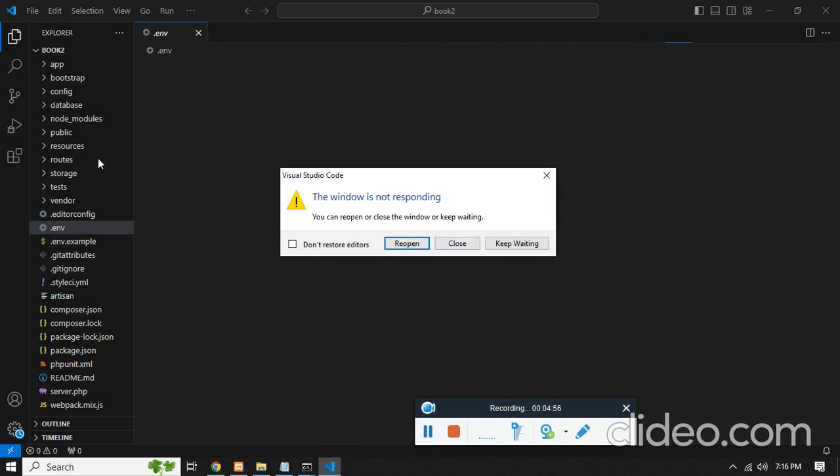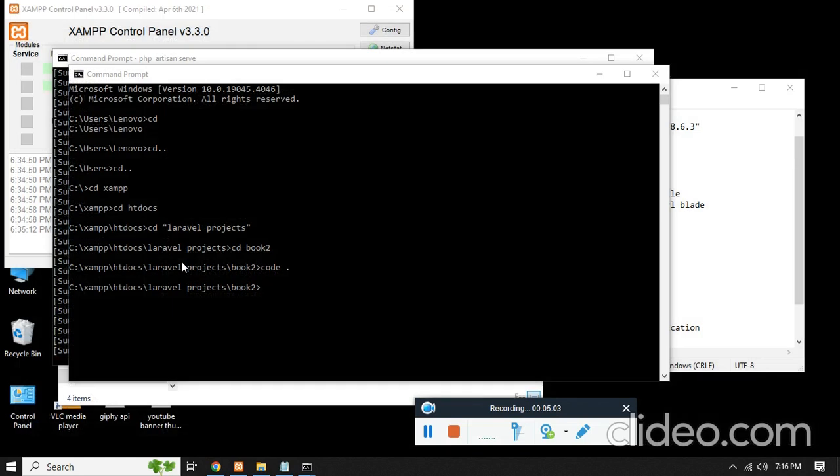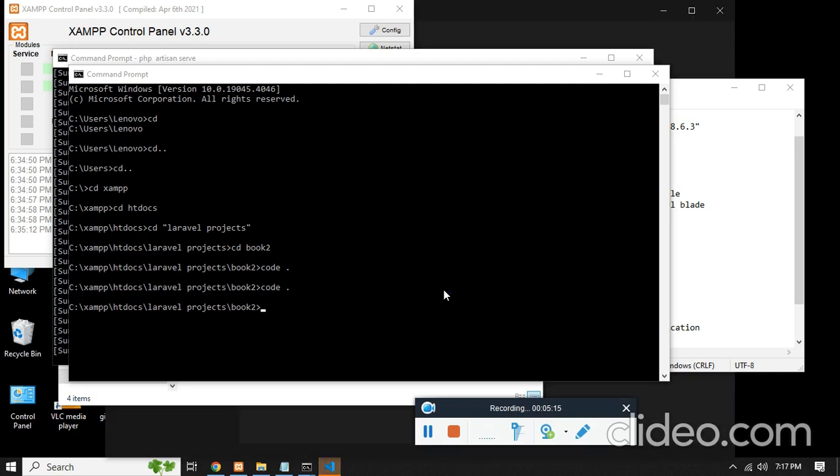So here by default you will have my database, and inside database you will have a file called... I think it got closed. Laravel will have a folder called database. Inside database you will have a migration folder. Inside the migration folder you will have some 4 files. Those 4 files, which are PHP code, will get converted into tables.